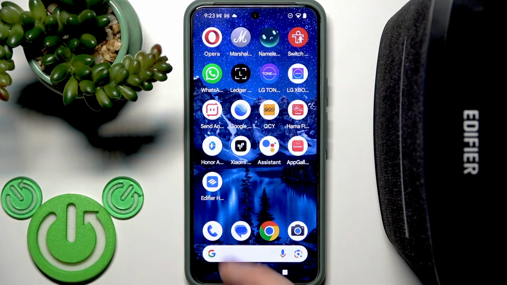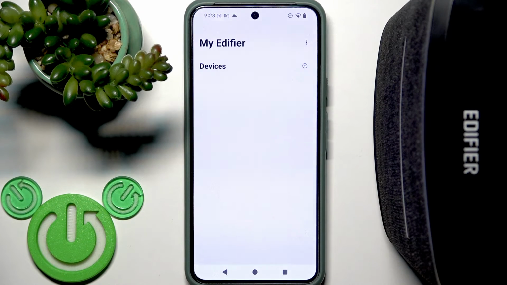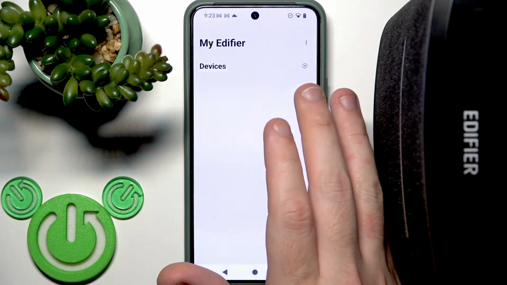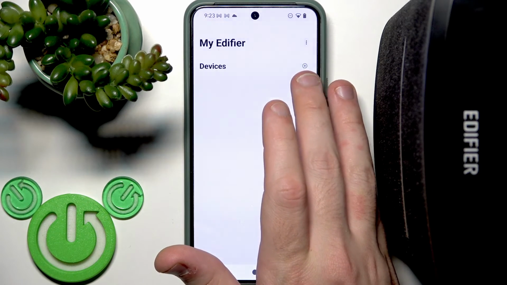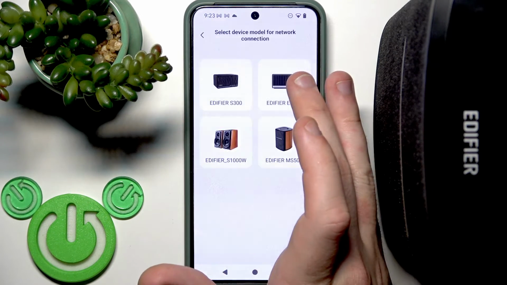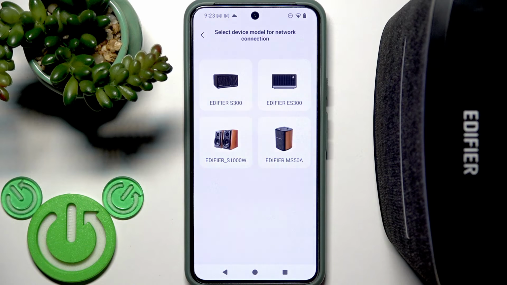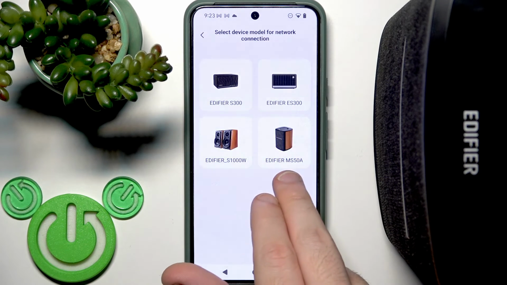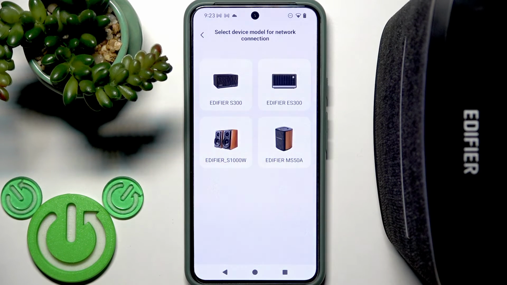It's called EDIFIER Home, and if I open it I can see available devices here. If you want to also check it, click the plus near the devices. And right here we have a list of available devices. And right here we have the model MS50A, so this one is our model. My short answer is yes, this application is available for your speaker on Android.